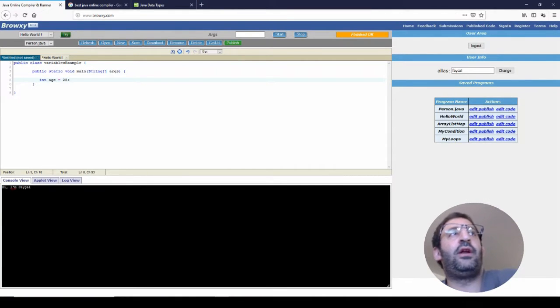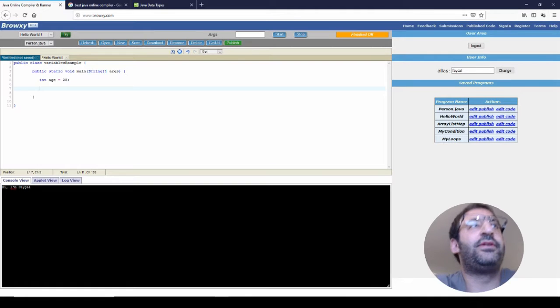Then here I have chosen, for example, int age, and I can show this variable in my console. How to show this variable in my console? I will write System, as in the previous example, dot println age, like this.